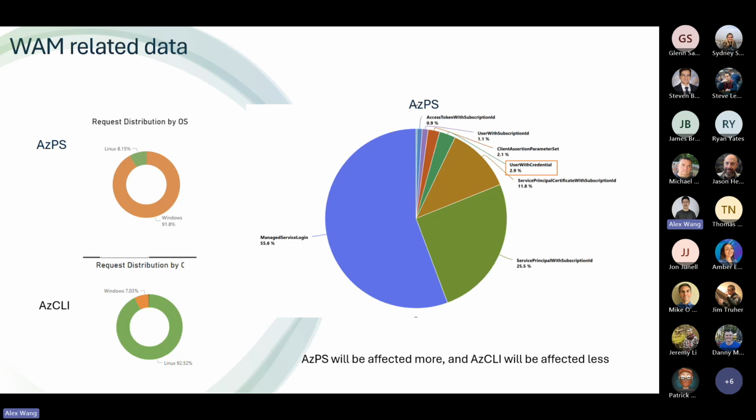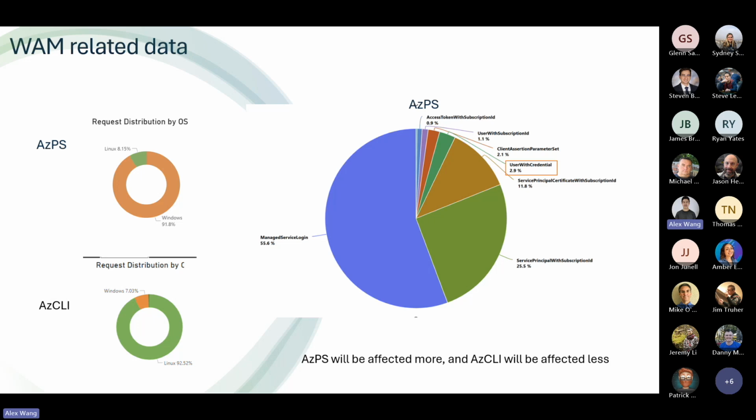All of the issues came in at the same time, and we immediately investigated how many users were affected. First, I'll share some data. From the OS level, most Windows users use Azure PowerShell. So if WAM encounters issues, the impact on CLI is minimal, but for PowerShell the impact will be wider.